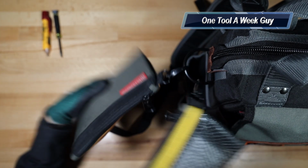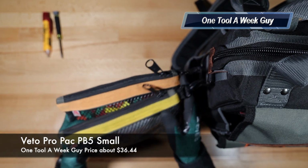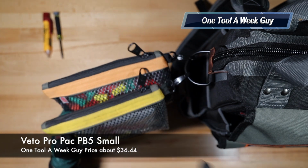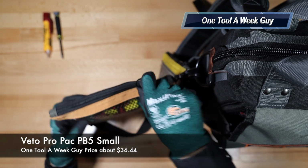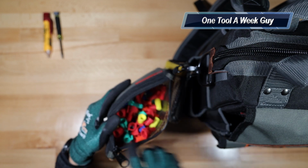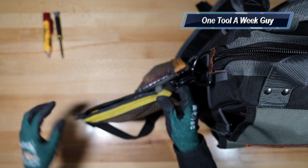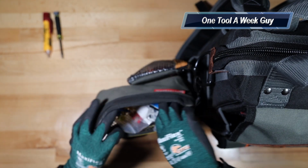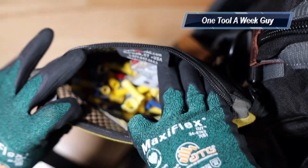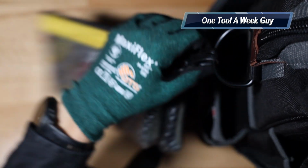Very nice. On the other side, left side, you're gonna see that I have two Veto Pro Pack pouches. I believe the technical name is gonna be the PB pouches, and this is the PB5S for small. It's gonna be two of them. I'm gonna keep wire nuts on me. You could never have enough wire nuts. That's gonna come in handy as far as wiring different stuff. And then on the other side, you're gonna have small little connectors. Let me see if we could see it. Zoom in. You're gonna have different connectors. That way you could connect stuff, of course, electrical items. So there you go. That's gonna be there.